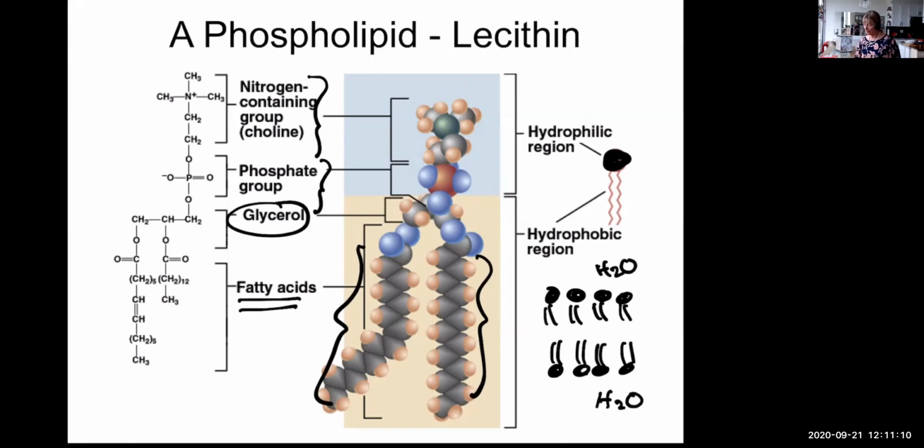But the tails, which are hydrophobic, clump together. So these can spontaneously form, and that's why they function so well as a plasma membrane. And we're going to talk a lot about the plasma membrane when we get to cells. But they are liquid and always moving around, and as such, they leave space for things to move through.